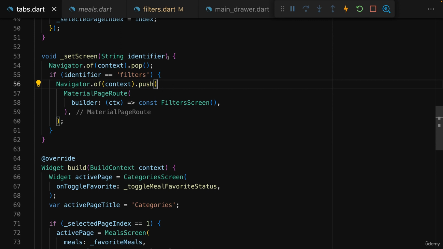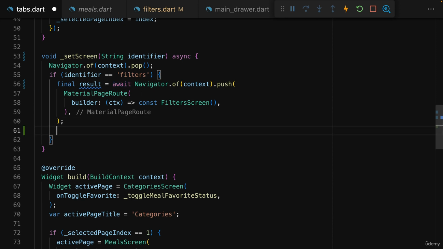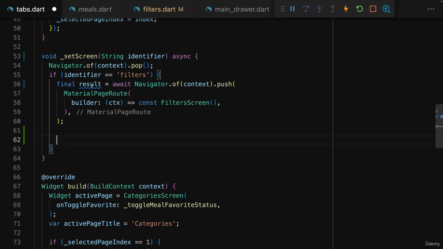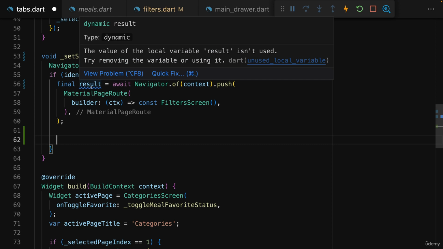And to use this future in a convenient way, we can add async here between the parameter list and curly brace, so that here we can use await, so that in the end we've got the result stored in this result variable. But this will only be set once the user did navigate back, so once this future did resolve. We wait for that to happen here with the help of the await keyword, so to say. Therefore, in the next line thereafter, result will be available and will be set to the returned data.